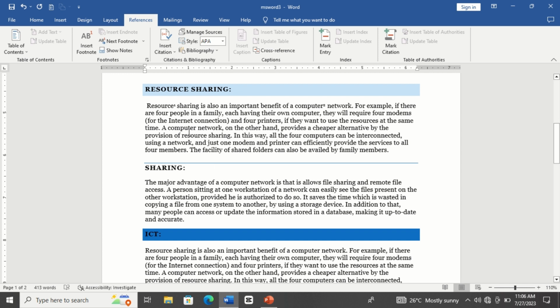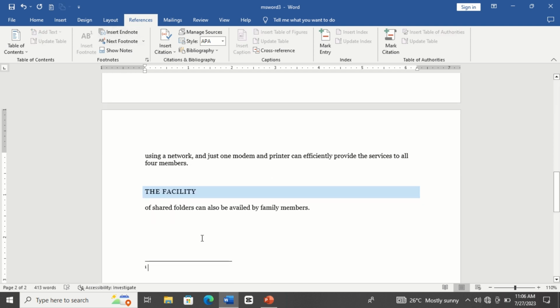Let me say if we want to put now an end note. Let me use this one. When I come to maybe network and I want to put an end note, insert end note. The option is there. It will also drive you down and you put something you would want to put on a network. Let me say connection for communication.